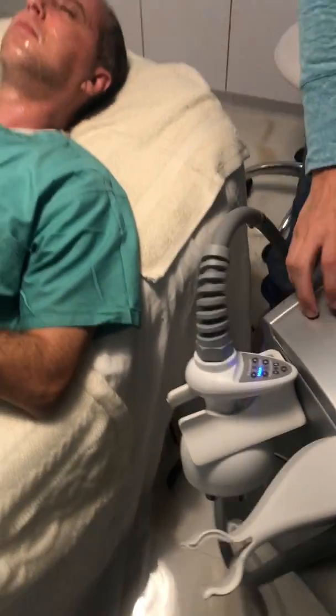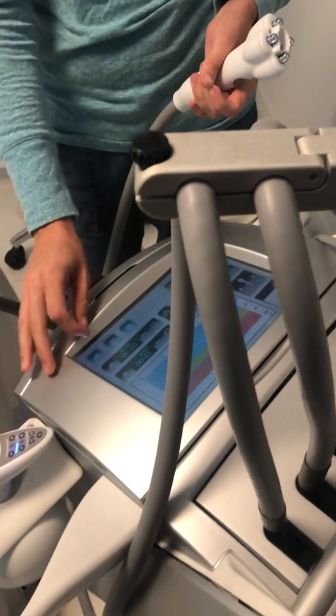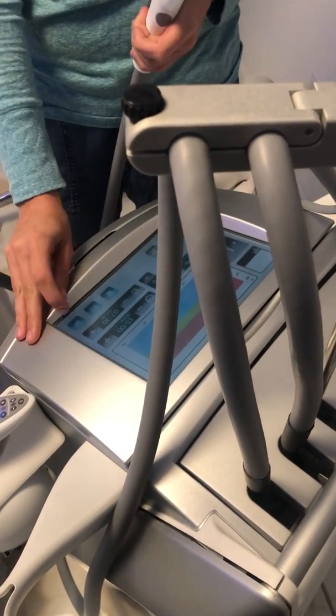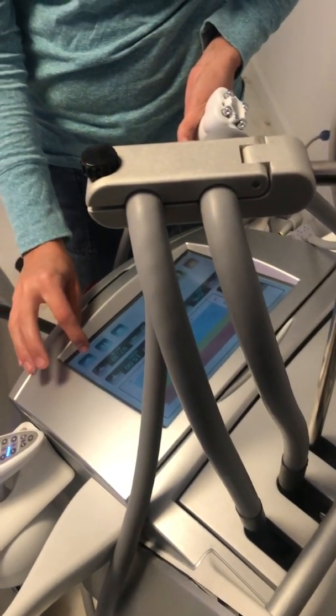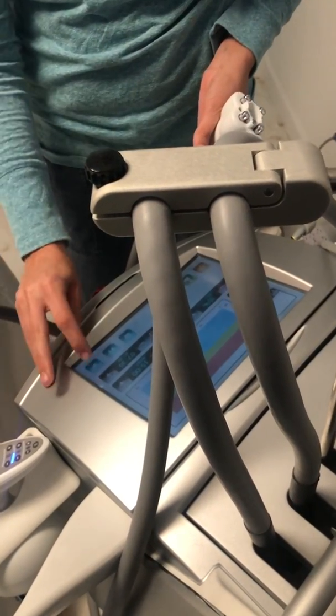So today we're going to be using the Venus Legacy. The Venus Legacy helps break down fat cells, so it has a lifting effect. It's going to help break down and lift the skin. We're going to be doing the jowls and the under chin area today.